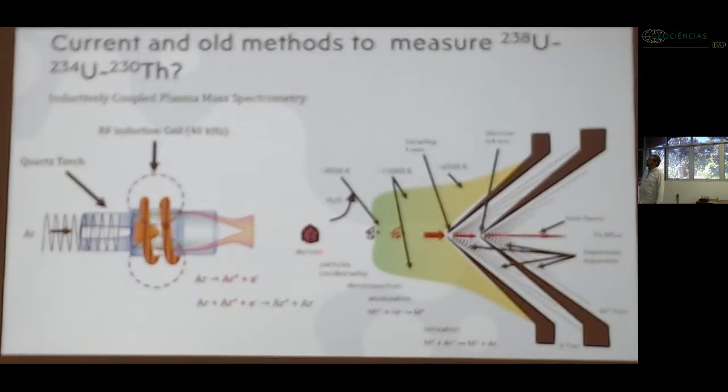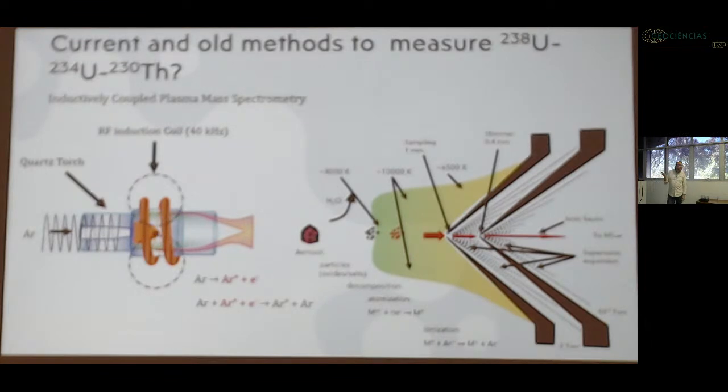And then what happens when we put in an aerosol of the sample? We volatilize the sample one way or another. I'll show you that there are several ways to create an aerosol of the sample. That aerosol is basically the sample dissolved. It will have your uranium, your thorium probably, and it would also have lots of water molecules. So the first thing that happens is this plasma is very hot.